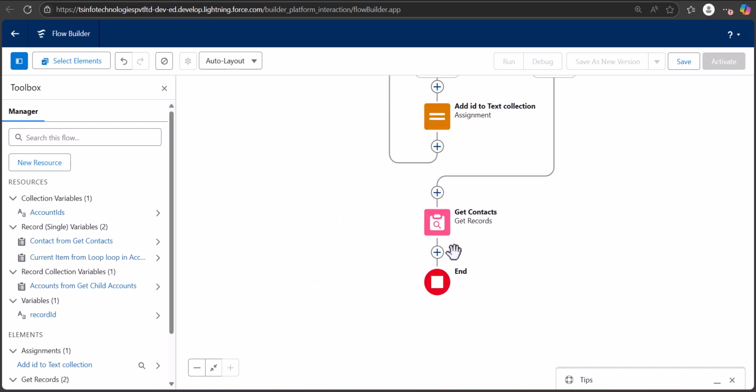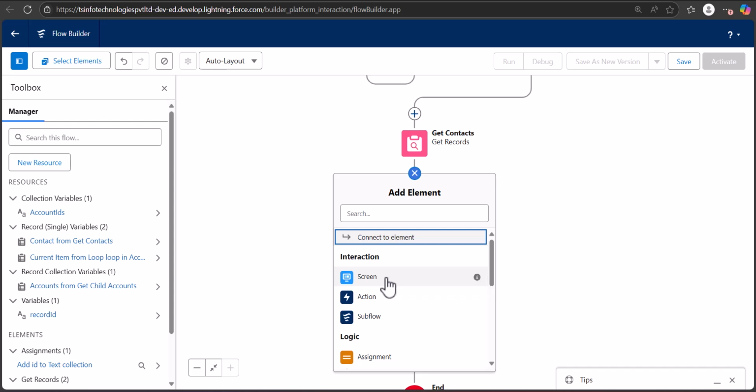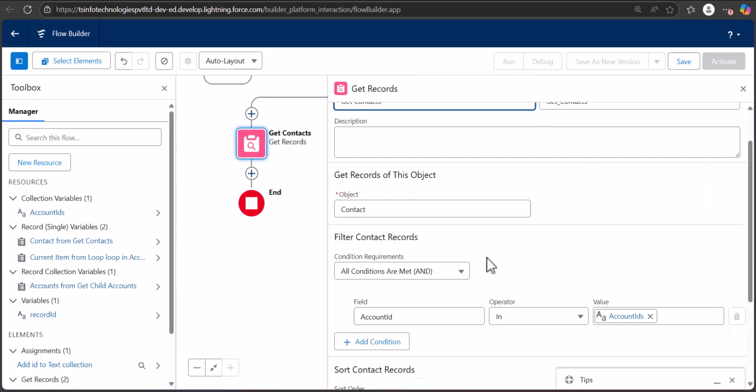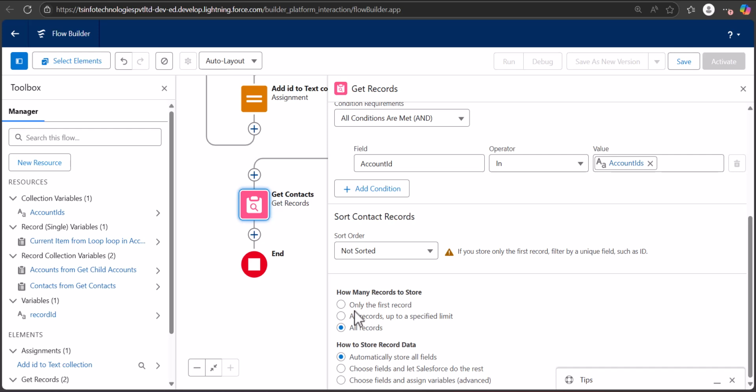And now at the last, to display the fetched contacts, we will add a screen element. And here select all records also because it will be a collection. So here we have to select all records and close it.